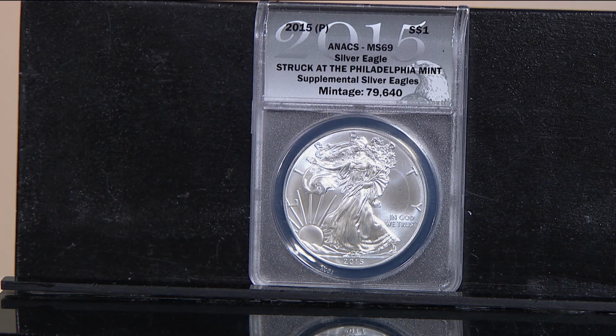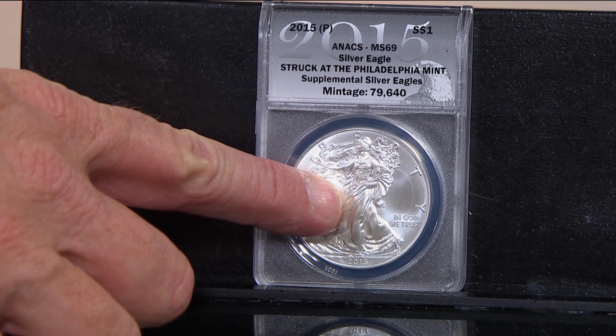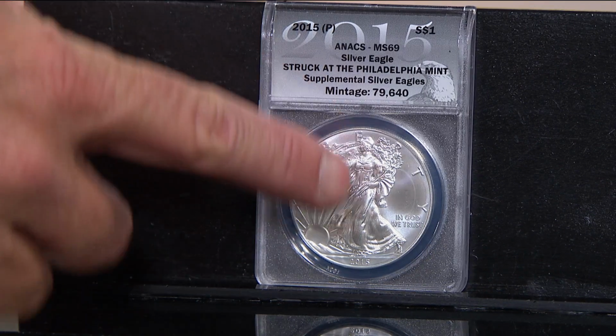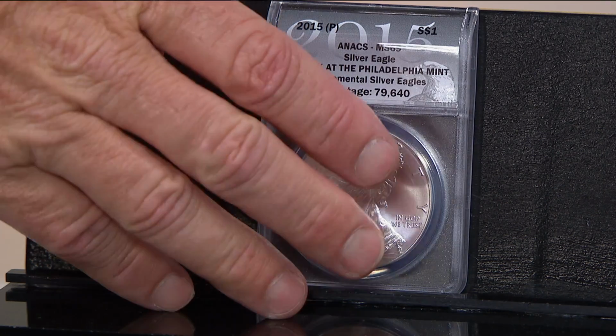Interestingly enough, remember when I sold the original 70, it was $3,000. My original one of these was $399. And I told people, get it now. I'm going to sell it at $4.99. I'm going to sell it at $5.99. I can tell you right now, I'm going to sell it at $6.99. And someday I'm probably going to sell it for $9.99. It's just the way that it is.